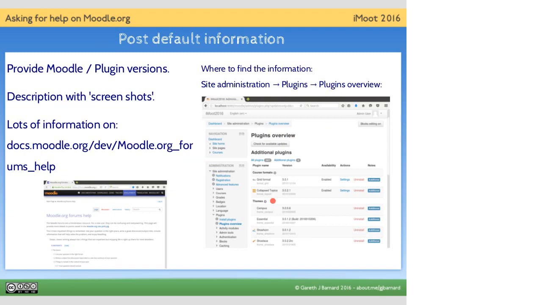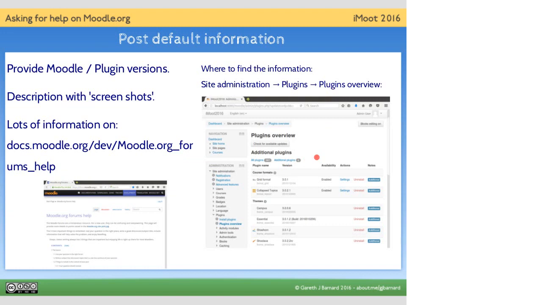Now, site admins can only get access to this, so if you're not a site admin, go and talk to your site admin and see what they say in order to get this information. So the whole list of the plugin versions and their dates and stuff are listed, as you see there, under site administration, plugins overview. And relatively recently, a wonderful button called additional plugins. You can just hopefully see that there.